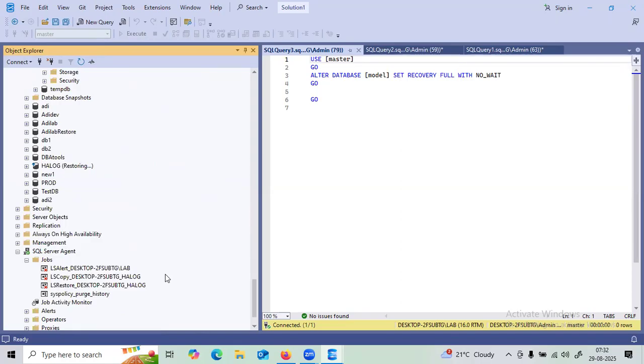If I want to run a particular job, we can provide some task and some code, and we can schedule it. That information is also stored in the MSDB, like when the job was started, the last scheduled time, and when the job succeeded. That means the MSDB is used for scheduling and automation information. That is the purpose of the MSDB.